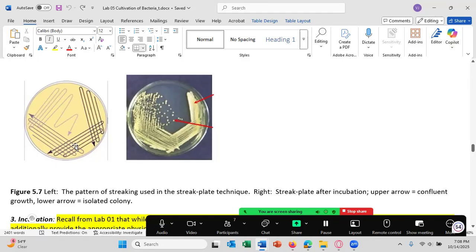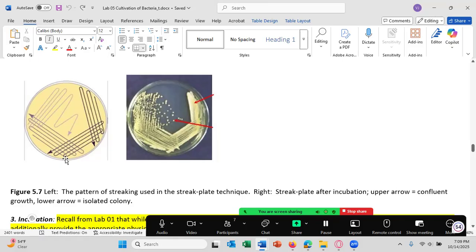Then you take the loop and put it in the bacto incinerator or the flame to sterilize it, and you cool it by touching the agar in quadrant 3. This is actually shown a little better than quadrant 2. You begin the streak in quadrant 3 going into quadrant 2, but you should only go where it's dilute in quadrant 2, meaning in this region here and this region here.